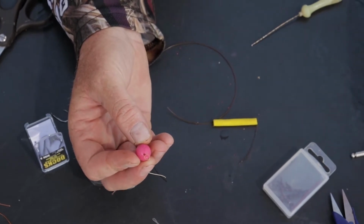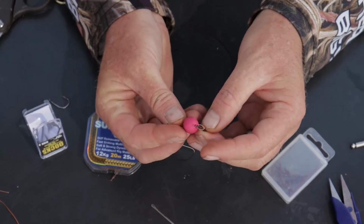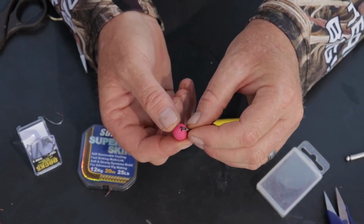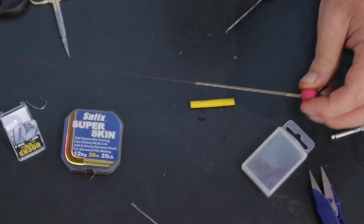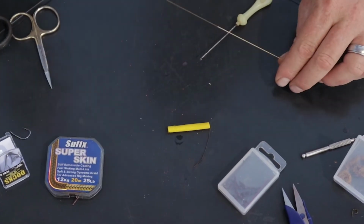Just grab a stopper here quickly. Here's your stopper, put your stopper in, push that up against there. Let me just quickly, sorry, I just want to move this one piece here. Go there, that's it.